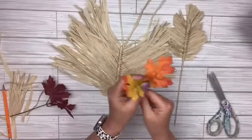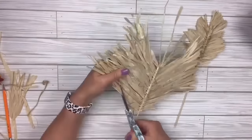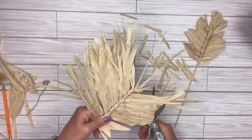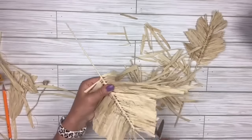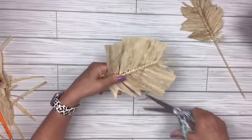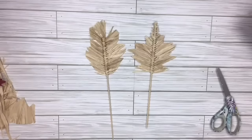So I've already cut one leaf out based on this little leaf I have from the Dollar Tree. Now I'm going to cut this one out like a little maple leaf. And I just kind of drew the pencil on there where I want to make my cuts. And I'm just going to use scissors and cut it out. It doesn't have to be perfect. This is just kind of a cute little thing. And it just got that kind of farmhouse boho feel to it. But it's going to be very fall. So there are my two leaves.